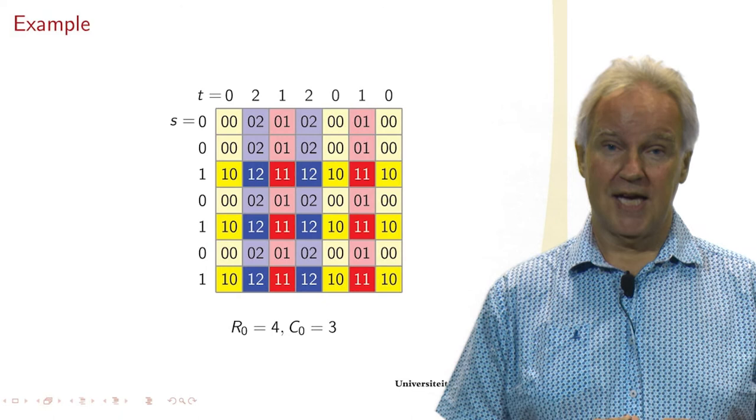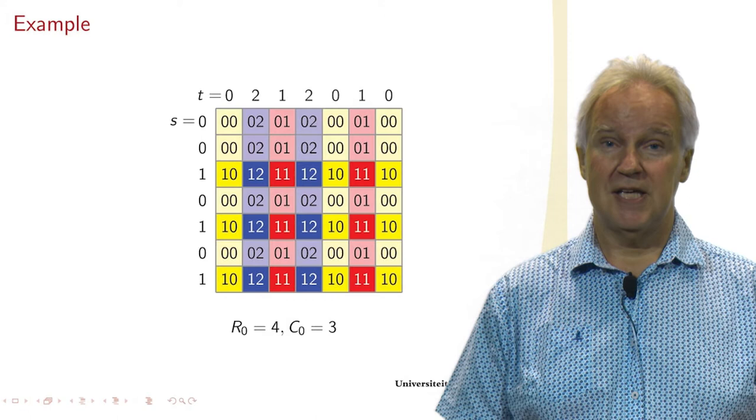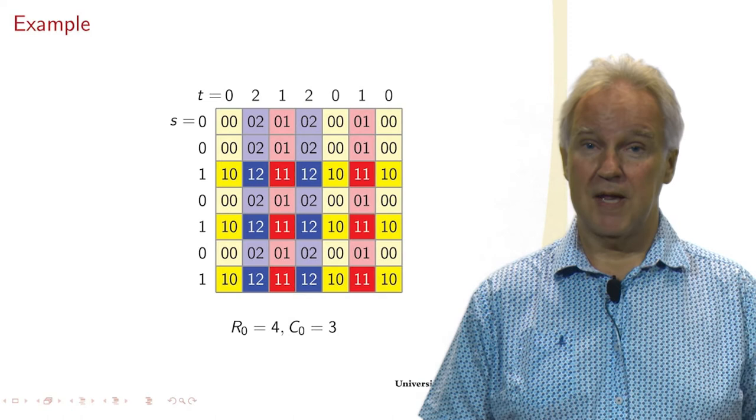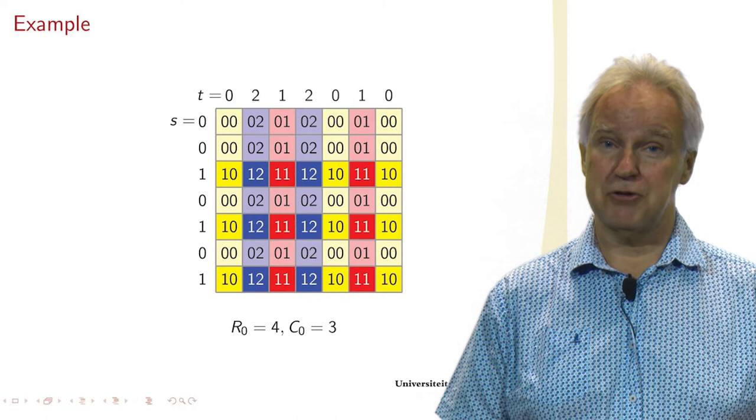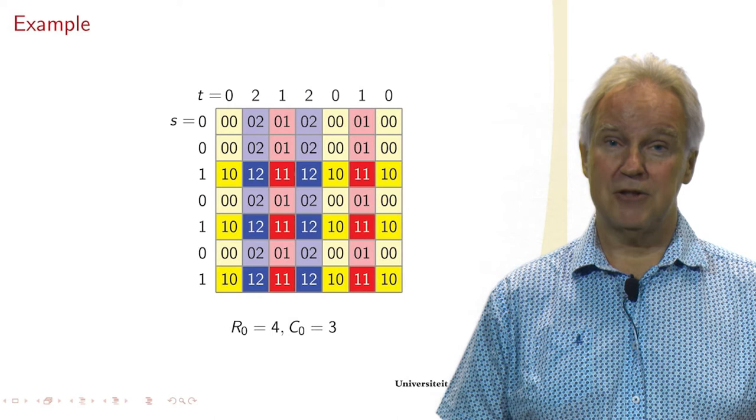Here is an example. At the start of the algorithm, if we want to compute just what R_0 is, then we look at the processor rows and we see that processor row 0 has 4 rows. So R_0 equals 4.